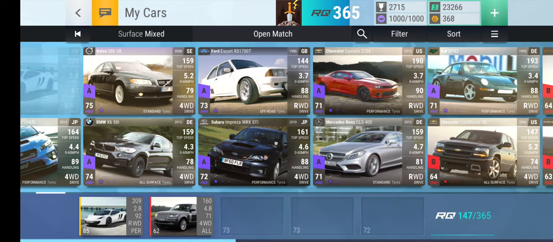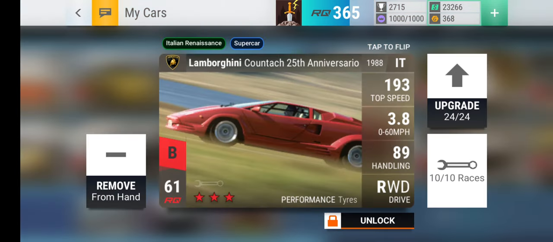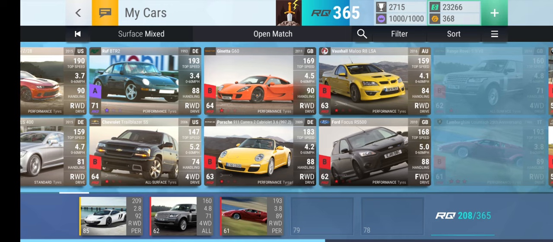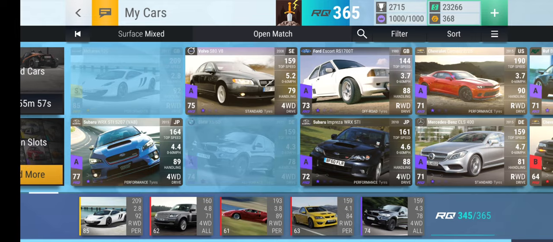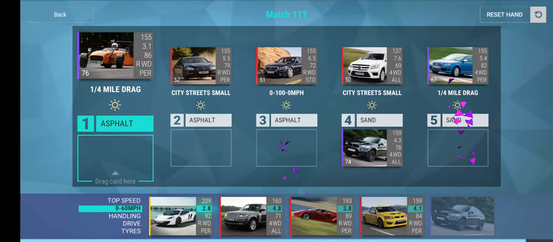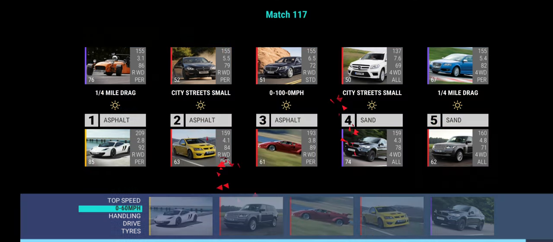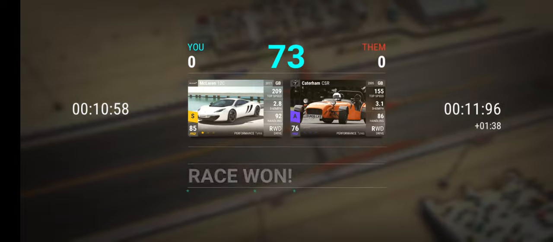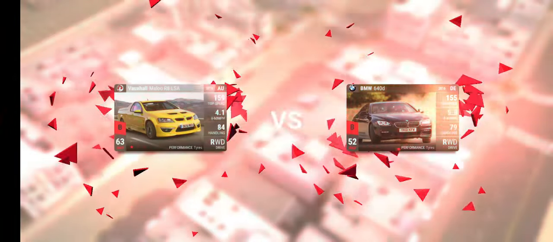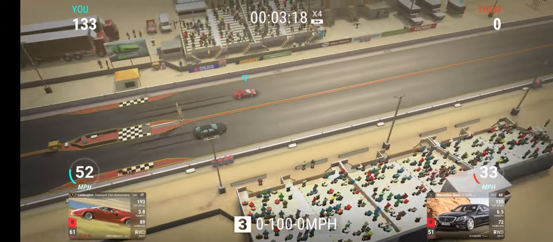Can put in that. Then we need one more drag car. Put in that, because this thing's maxed. Then we need a city streets. And then probably that. City streets, drag, city streets. We should be good. How does that Caterham get off the line so fast? Easy dubs. I don't think we'll get. Hopefully we can get 3 stars.